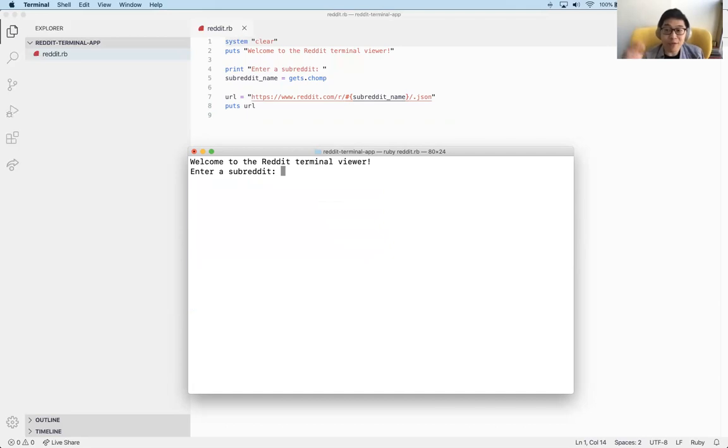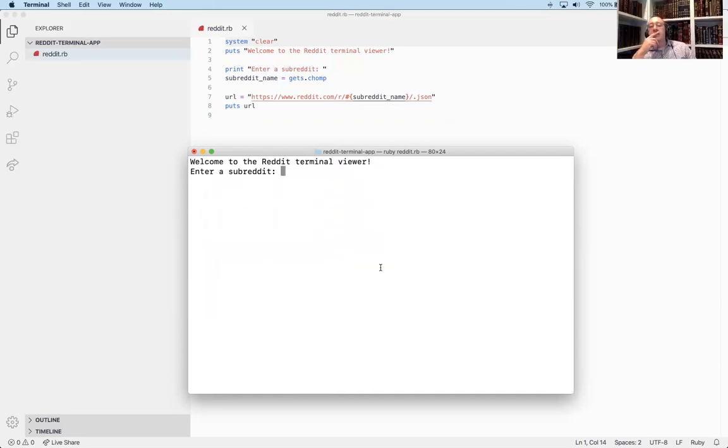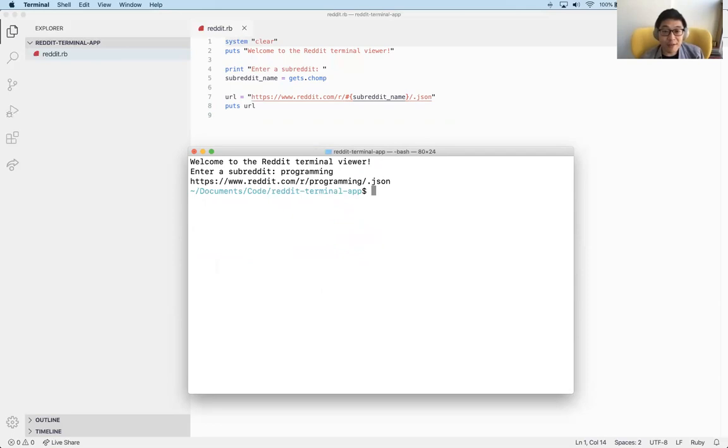It doesn't wipe the screen. It just pushes everything down. Everything is sort of above. And you could run a different command to wipe the screen if you wanted to. And those are things you can Google. But this is our application so far.